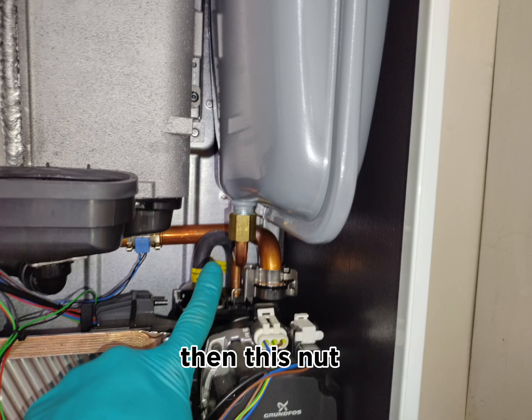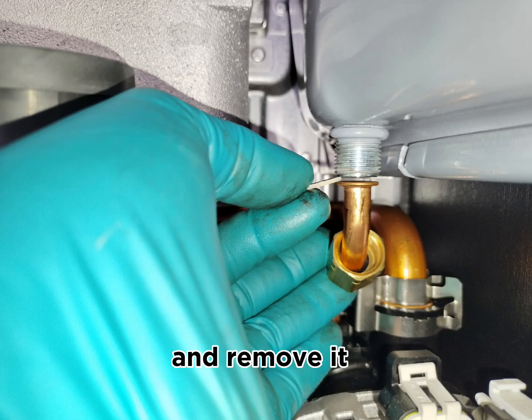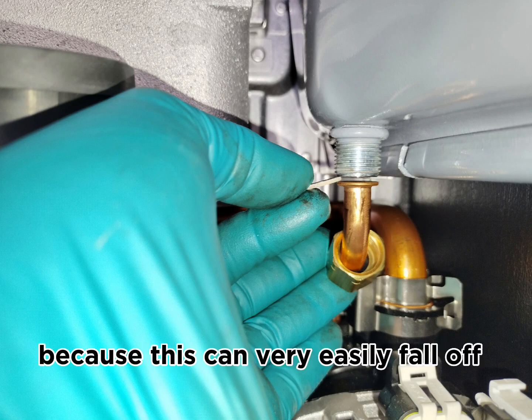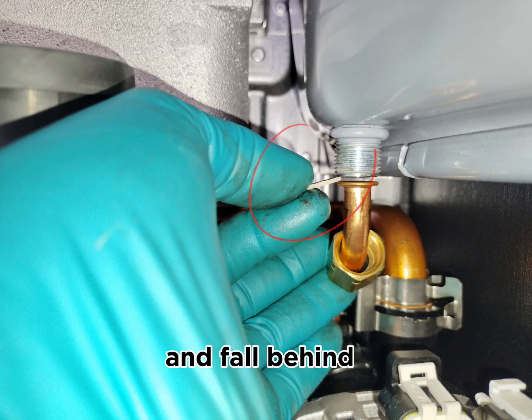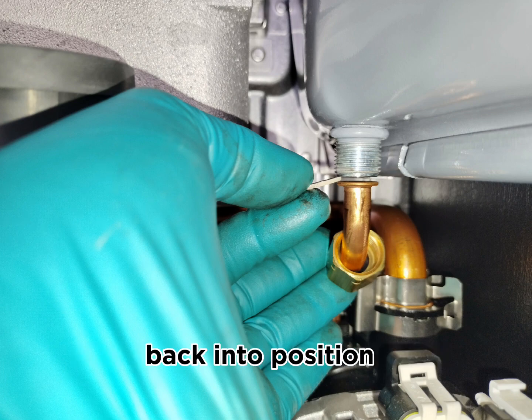Then this nut which sits underneath the expansion vessel, we're going to loosen it and remove it, but I will always remove and keep safe this fiber washer, because this can very easily fall off and fall behind the hydro block when you go ahead and put the expansion vessel back into position a bit later.